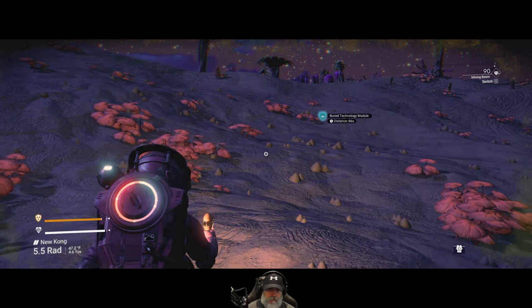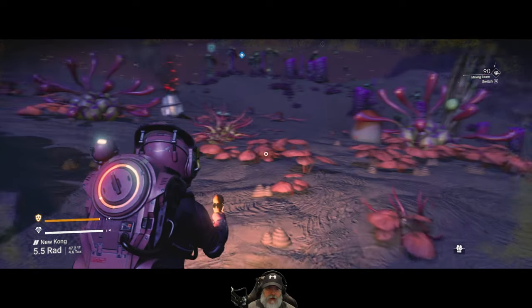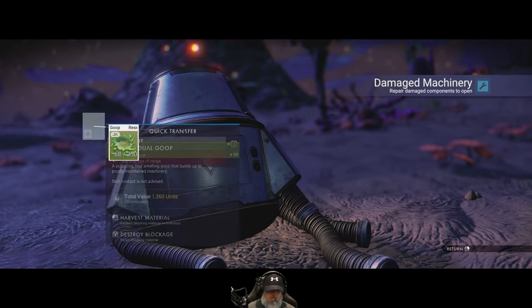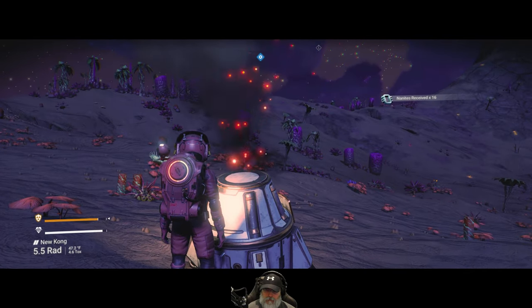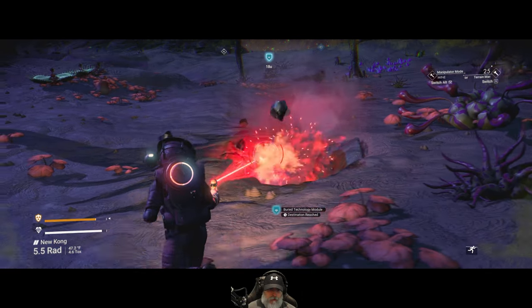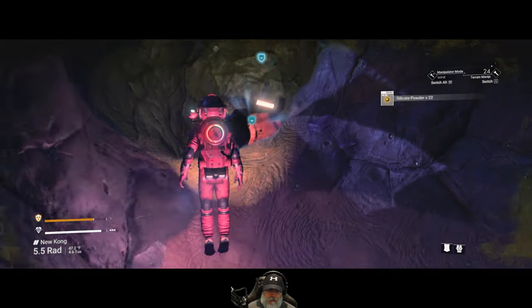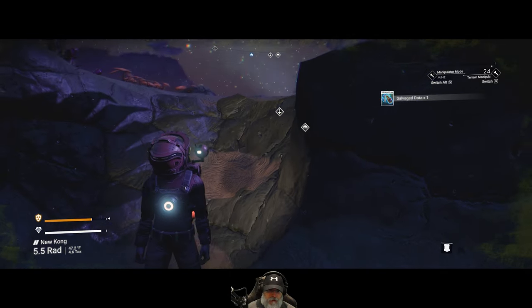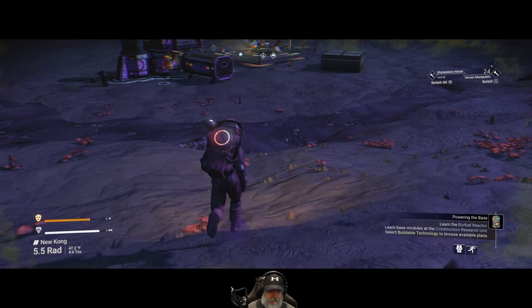Radiation protection, 40. Oh, we have one of these things too. Let's see what's in here. More nanites. We will take them. Okay. Let's turn that to big mode. And we should have two of those. Nice. Okay, let's go make the biofuel generator.